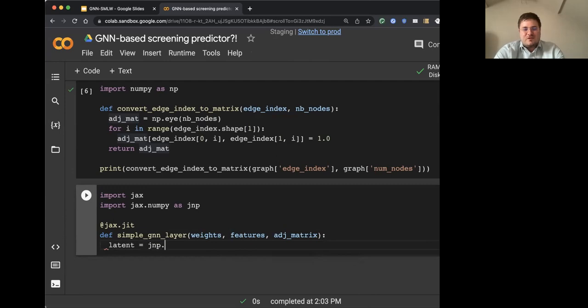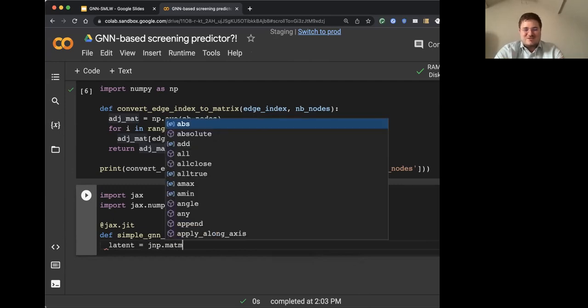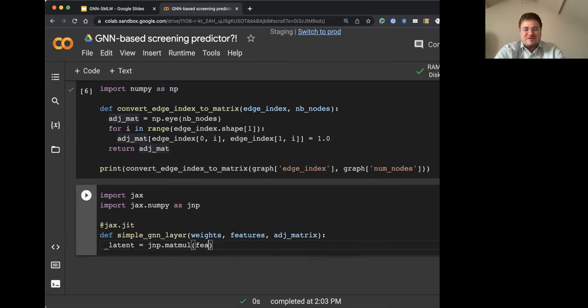So we're going to perform a JAX NumPy matrix multiplication of our features with our weights. So as long as weights are of the shape previous features times new features, this will take our features to a new feature space, right? So if I had something of shape n times h, and I multiply it with h times h prime, as a result, I'll get a new set of node features, which now have n and h prime in each node, right?